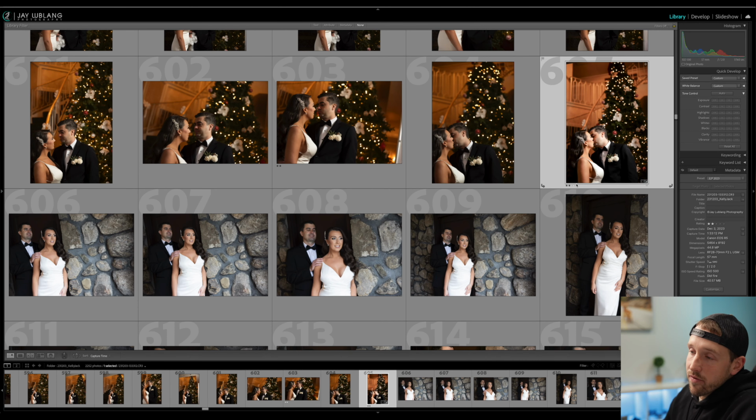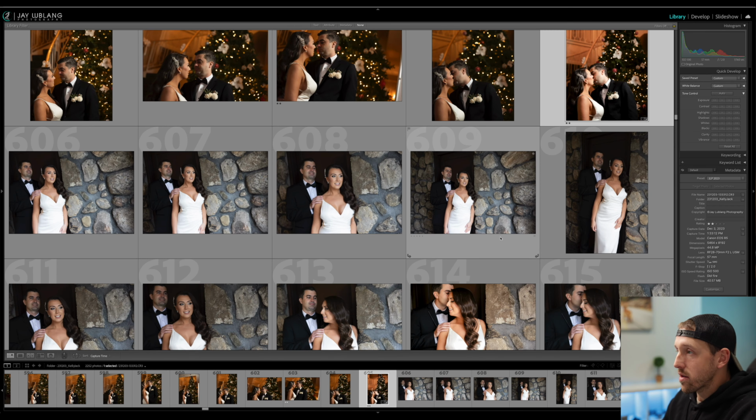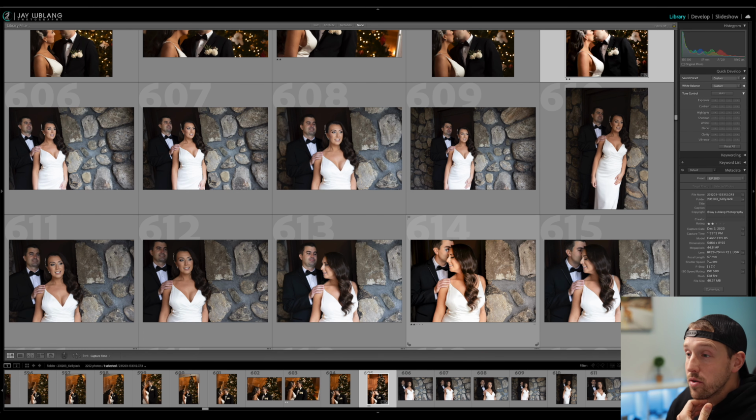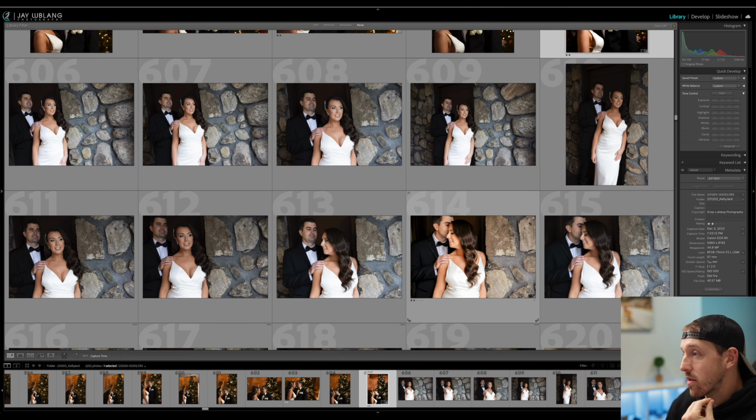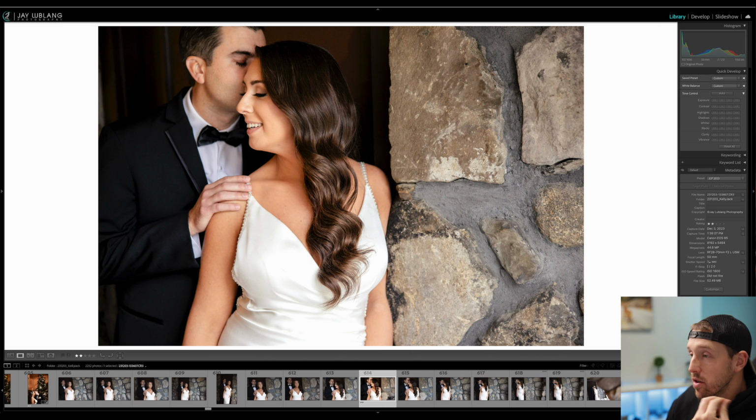So we got some cool shots in front of the Christmas trees that they had set up. That was really important to her. They had this beautiful stone architecture, and this was a cool little doorway where there's some nice light coming through, and I just love this picture. Like, there's beautiful window light to the camera right, and you get some of this cool old stone in there that the entire outside of the building looked like.